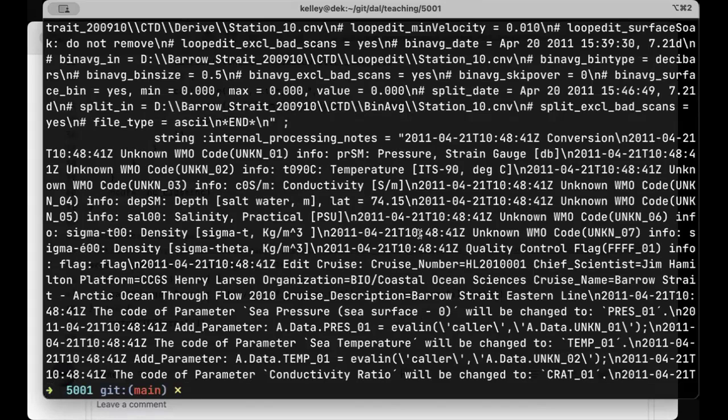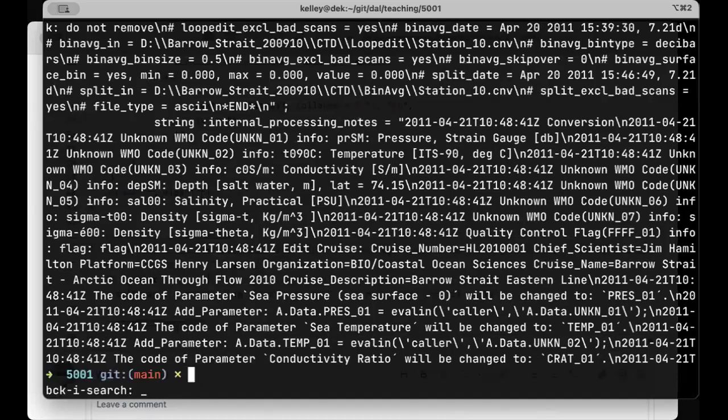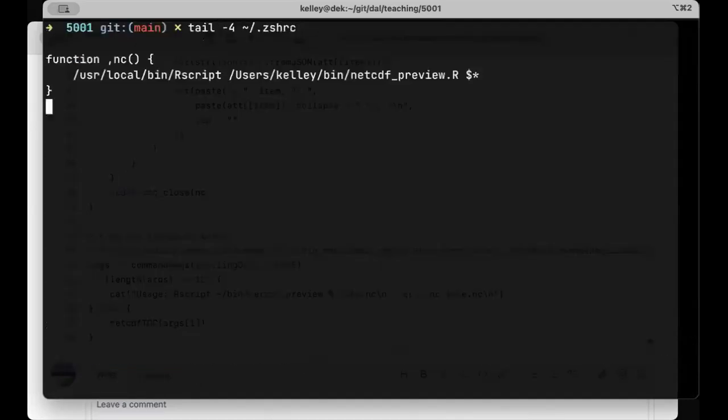And there are some other things about it that are just, I think, non-optimal. So I've written something. Now I'm showing you the last 4 lines of my zshrc file. I use the Z shell, and I made a function called comma NC. I start my own functions with a comma, so that will avoid name conflict. Basically you would say comma NC and then give a file name, and that file name would be inserted for this $* there. Actually, anything that you give after comma NC will get used, so it doesn't just have to be a file name. It could be Hello Kitty if that's what you wanted.